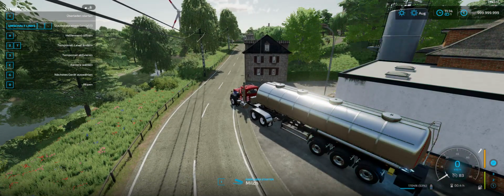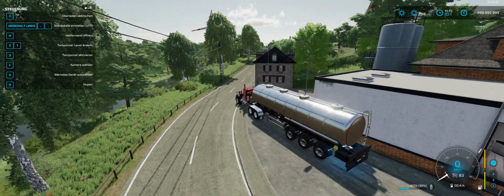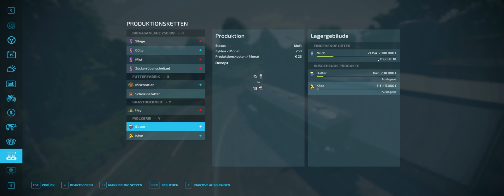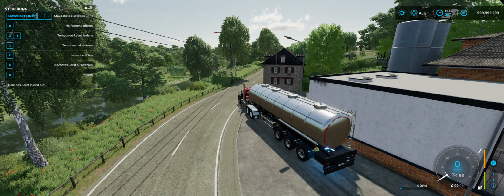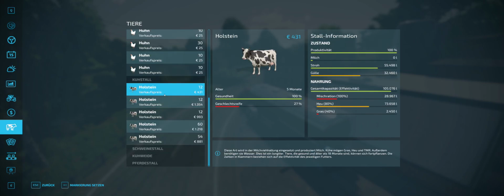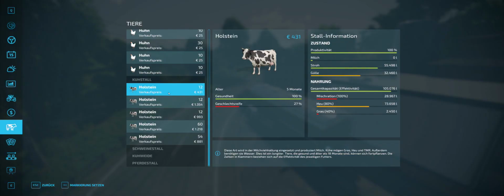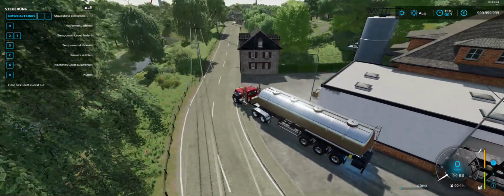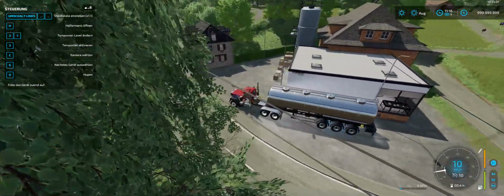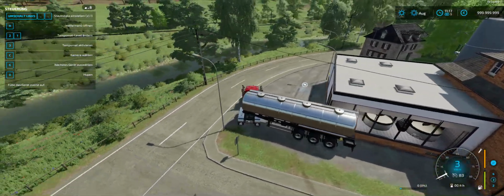So let's pour in the milk then. The productions, and you guys can see we are filling up the dairy production here with milk. 26,369. So we're gonna have to wait until the cows are producing some more milk. We're gonna crank up the time a little bit so that those cows are gonna be producing milk a little bit quicker. So let's bring this back to the farm.